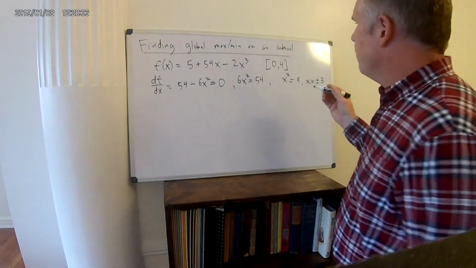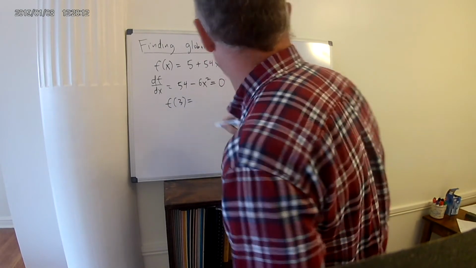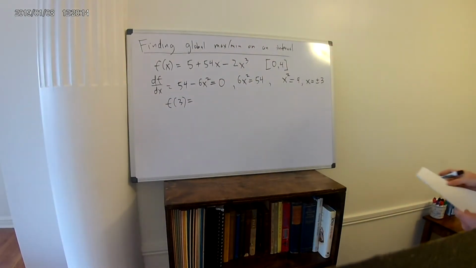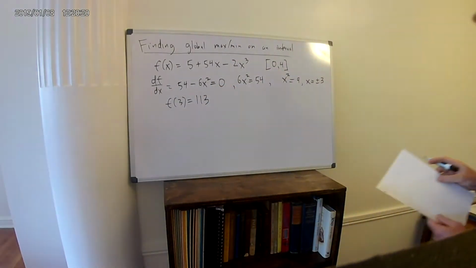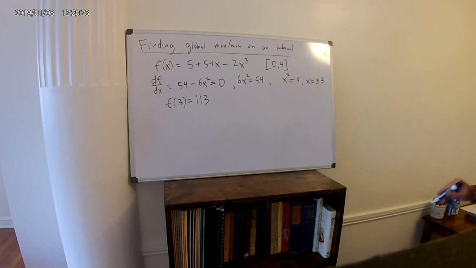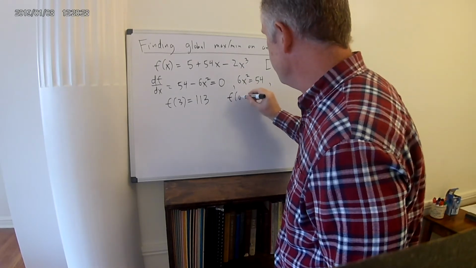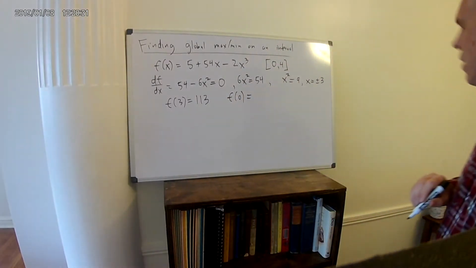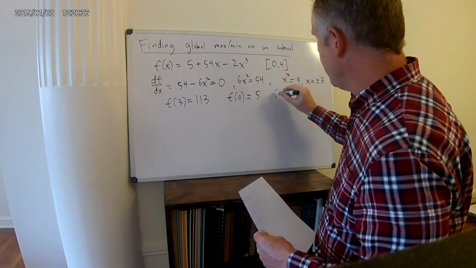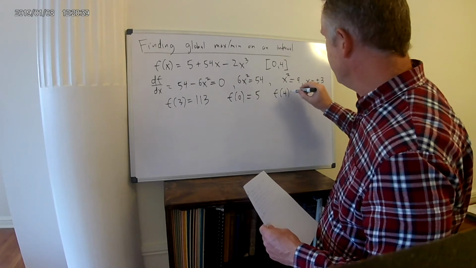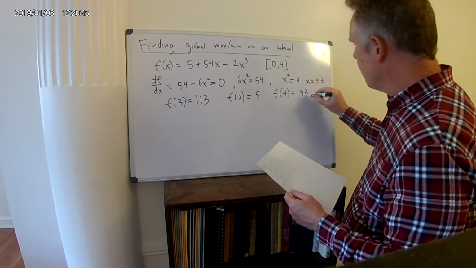What we're going to do is we're going to find the value of our function at x equals 3. Okay? And I'll save you guys the arithmetic of doing that. But if you do that, the value of the function at x equals 3 is 113. Okay? And then what we do is we find the value of our function at the endpoints of this interval. So the value of the function at x equals 0, what is that equal to? It looks like it's 5, correct? Yes. And then the value of the function at the other endpoint, x equals 4. I'll save you guys the arithmetic of that. That comes out to 93.